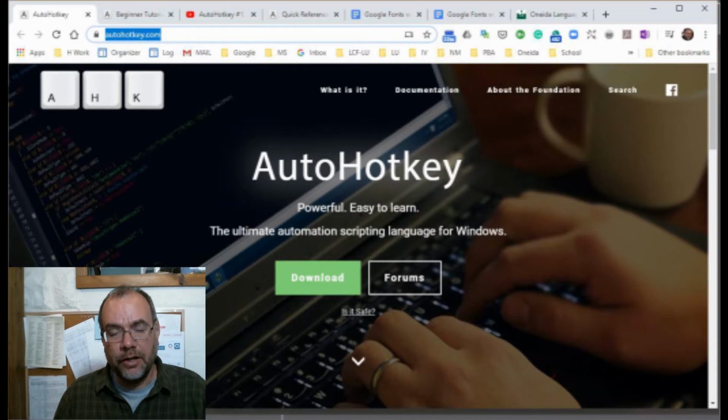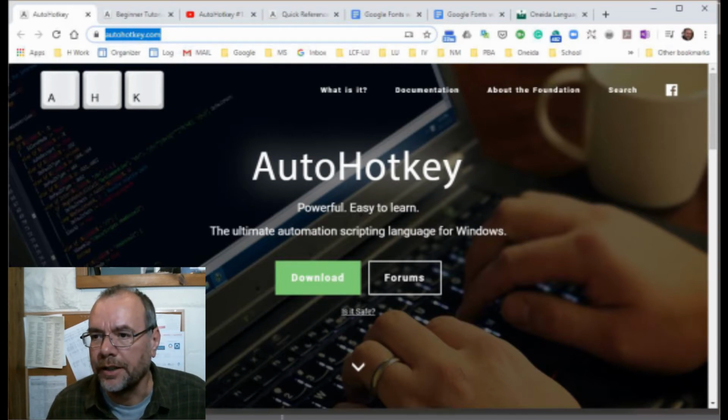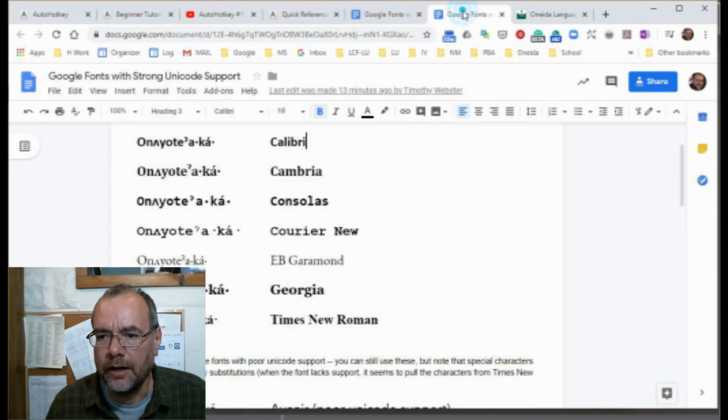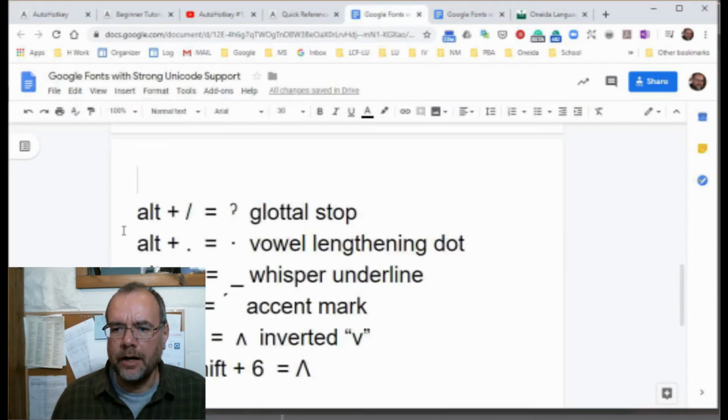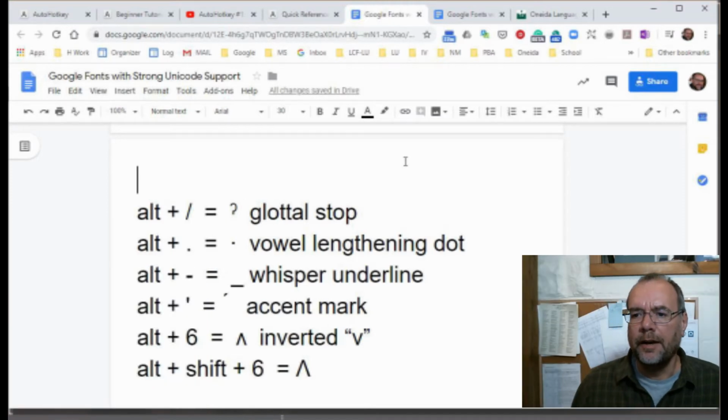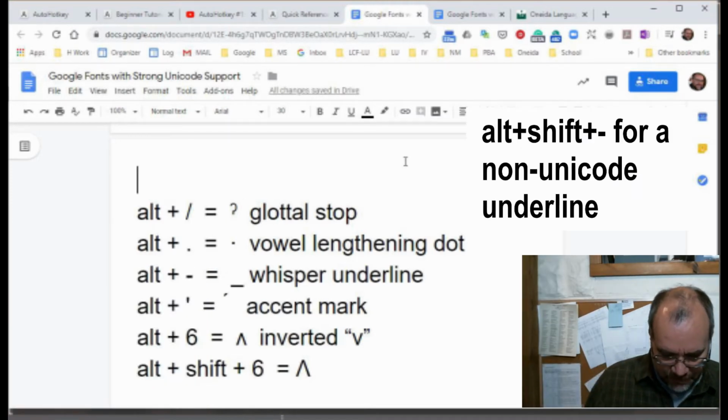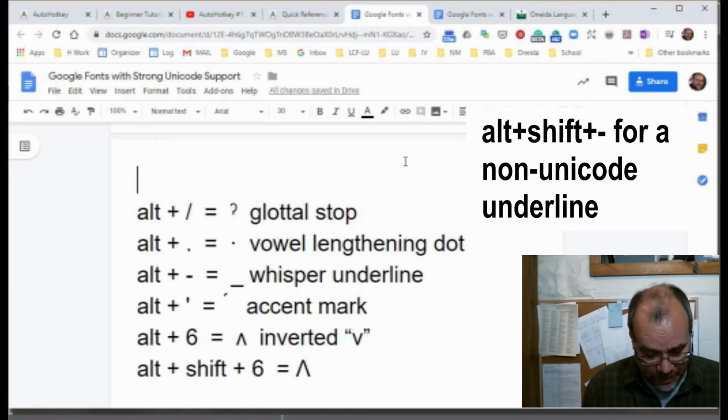So you just install the program, run the script, and then how does it work? I'll show you here. Here are the hotkeys, well, most of them. Say I'm typing along, minding my own business, and then I realize, oh, I want a glottal stop.